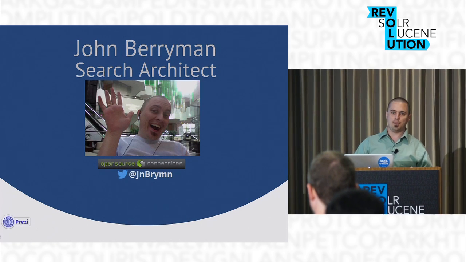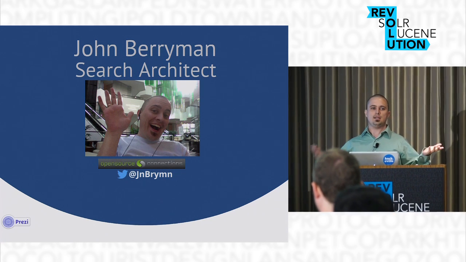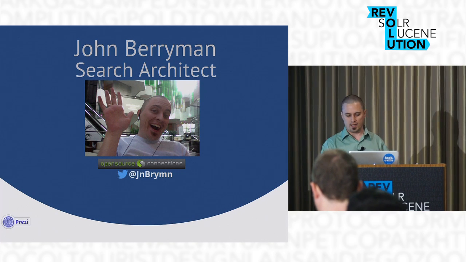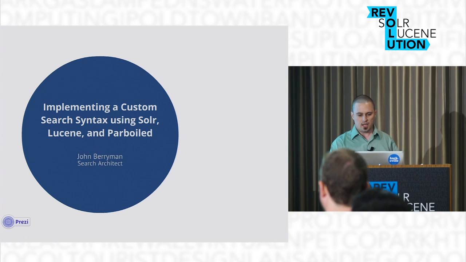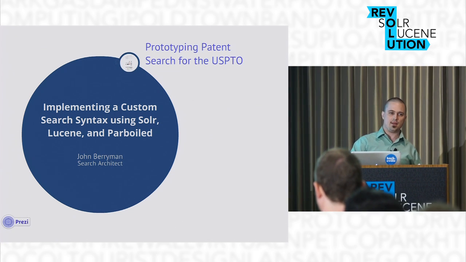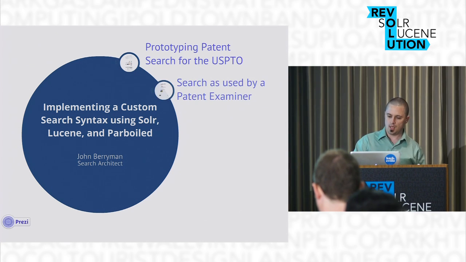Hi, my name is John Berryman. I work with Opensource Connections, and we do end-to-end search applications. You'll get to see a little flavor of that with the talk today. So today we're going to talk about the work that we did with the United States Patent Office, and part of that being building a new search syntax for them.